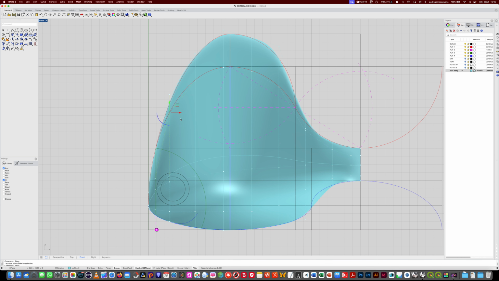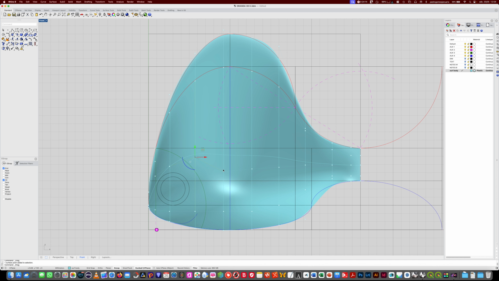This I'm going to move like this, and now this one slightly up, so the belly would have a higher curvature.